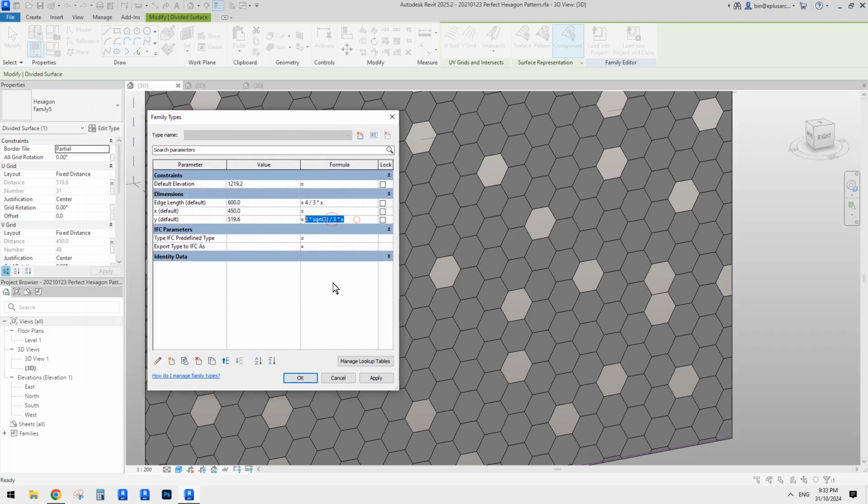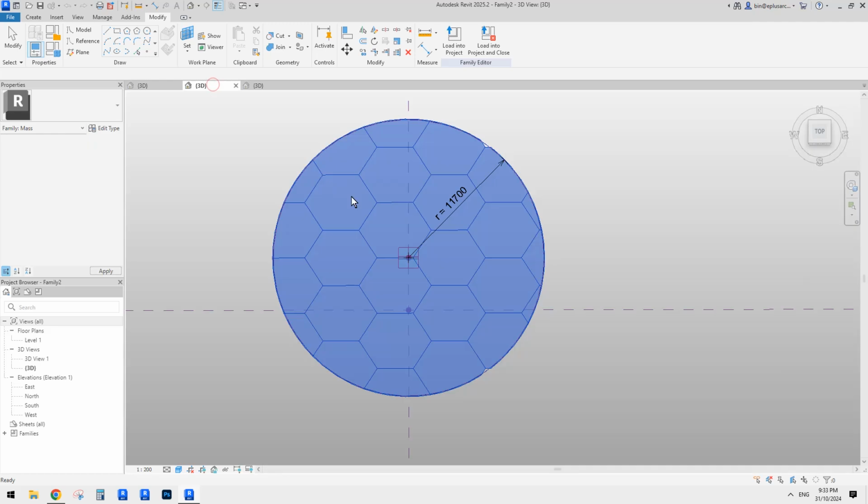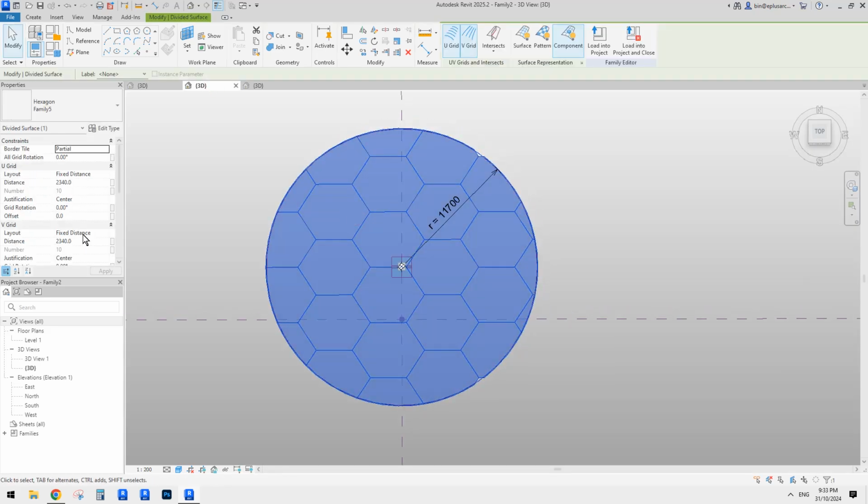Okay, so this is the formula we need to match. So basically if we have x, edge length, oh, what's that? We have x equals this, and then y equals this. So let's just Control C.